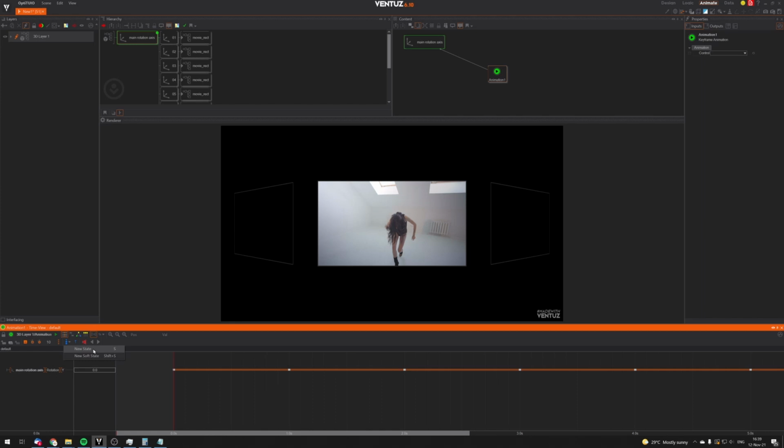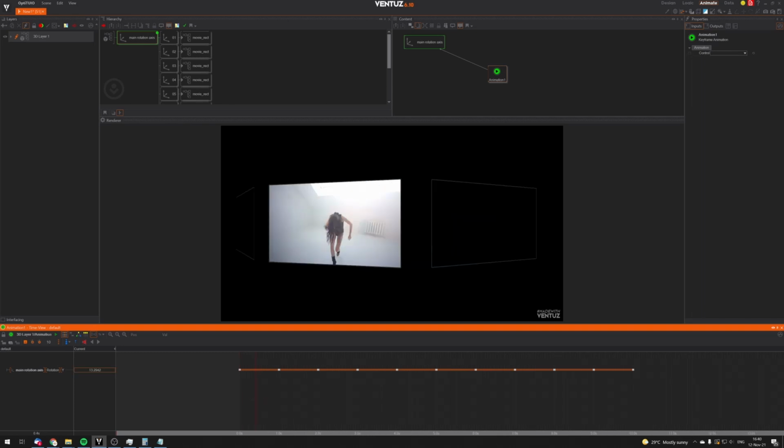Okay, so what we have to do here is use a soft state, because we want to create a loop, right? And to do that, we now know our 0 position is exactly the same as our 360 position. This is something you can solve with a soft state, because a soft state can be used multiple times in your timeline, and it can hold different values. I think this is the right way to explain it.